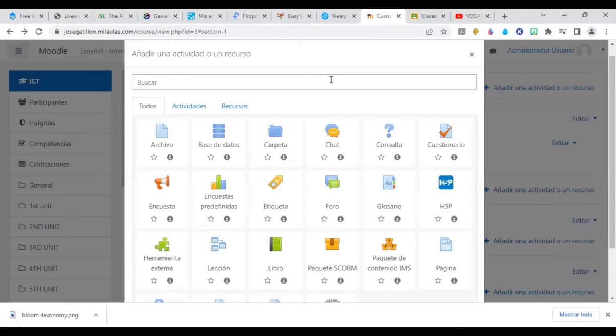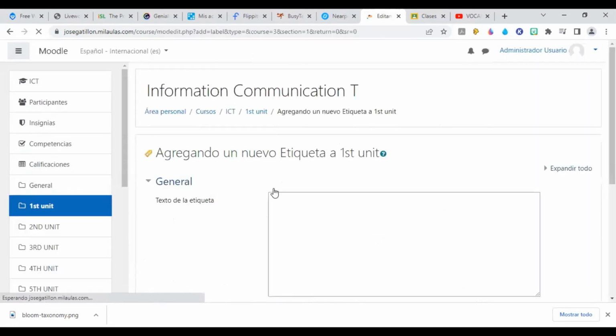Les he dejado un videíto, vayan revisándolo, o también lo puedo hacer de tipo con Edpuzzle, que después también lo vamos a ver, donde yo tengo este video y a este video yo le creo preguntas y ellos lo van resolviendo de manera interactiva. Pero por el momento vamos a ver solo el videíto. Quiero que me vean ese videíto. Entonces yo voy aquí a etiqueta, miren, etiqueta, acuérdense, ese es el recurso.